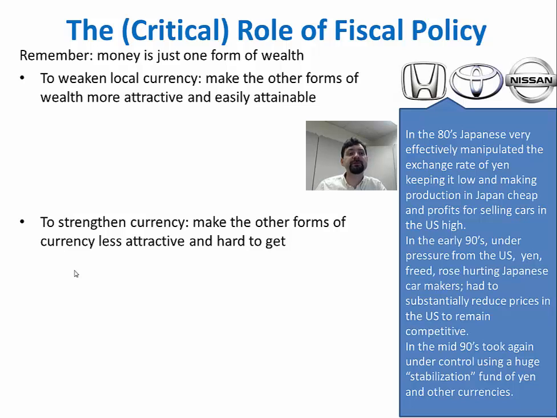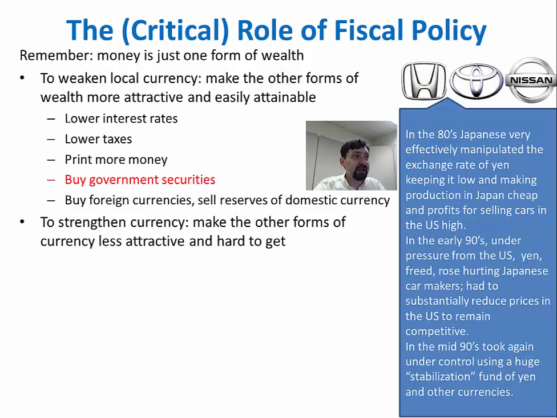And so the question becomes what a government can do to either weaken or strengthen its currency, or better yet, to either keep it stable or to overprice or underprice it. And there are all kinds of mechanisms. And again, I strongly encourage you to pause here and to think for yourself, to try to come up with the reasons before I give you the answers. That will help you, one, better understand the issue. Two, when you hear the answers, they will make much more sense to you. So pause, take a 2-minute break, and try to think for yourself what a government can do to increase or reduce the price of its currency.